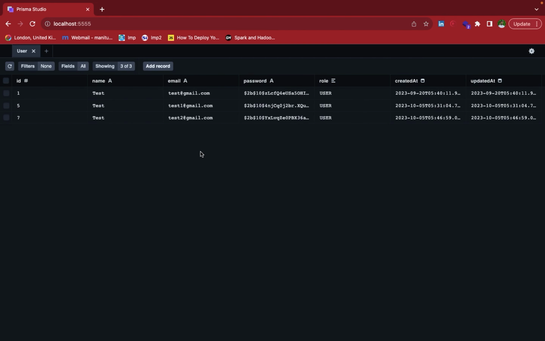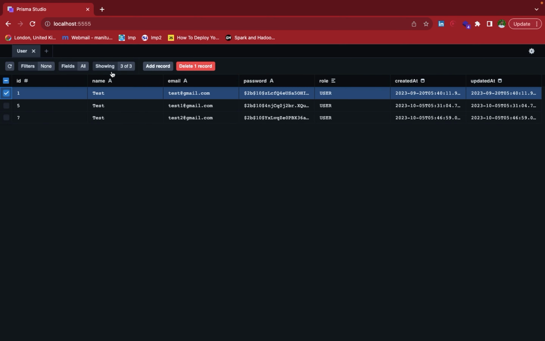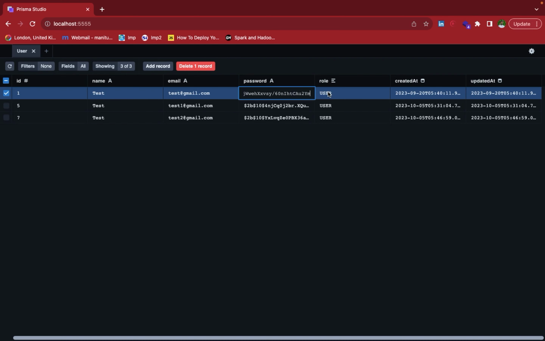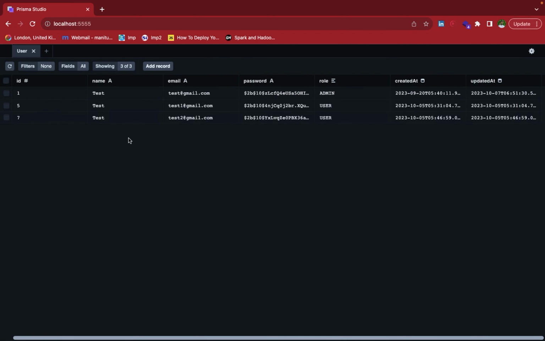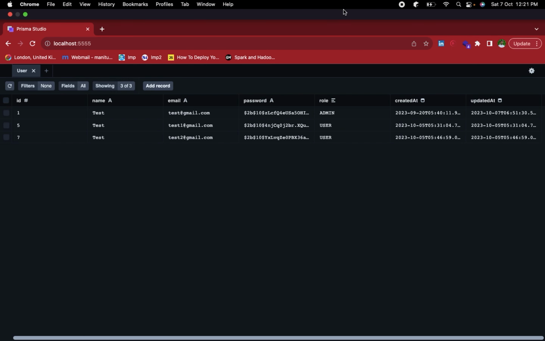So if you want to edit any of the users, for example, I want to edit the first user, just simply click here and say admin. Save one change. So now user one has the role of admin. Now we will use this user to create the products, because in our system we want only admins to create and update the products. So in the next lecture, first we will create the product model, and then we will create a simple route which will be a post route used to create a product, and on that route we will place that role-based middleware. So let's see you in the next lecture.